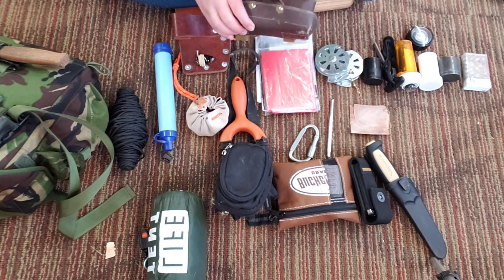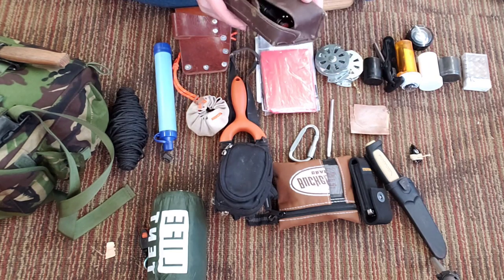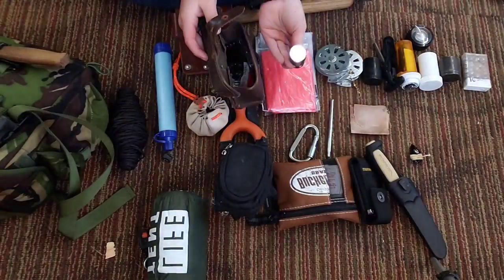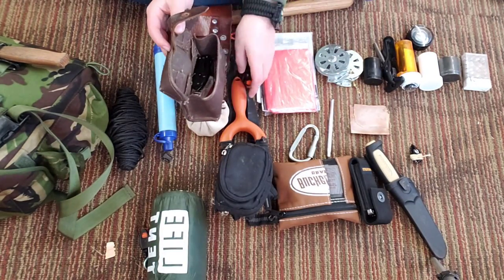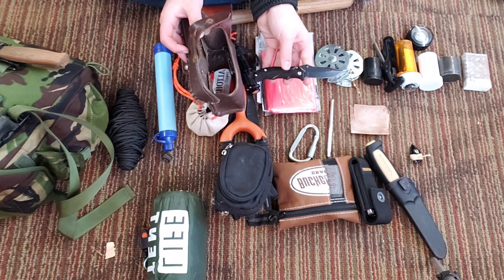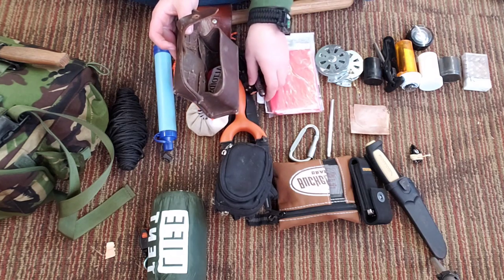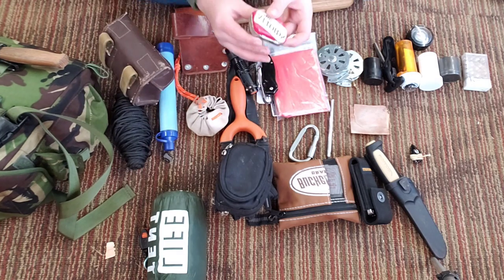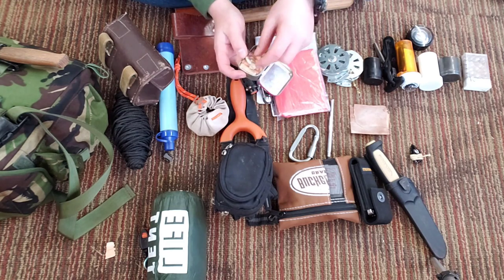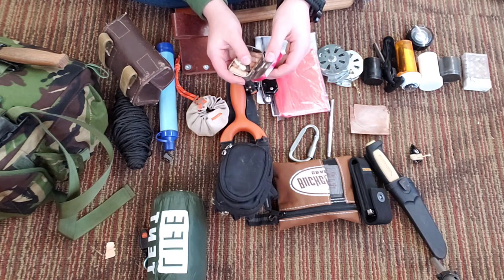This one here is a flashlight. A knife. A little tiny Swiss Army knife. And this is an Altoid. No, joking. A little ferro rod and full of these from my very first video.